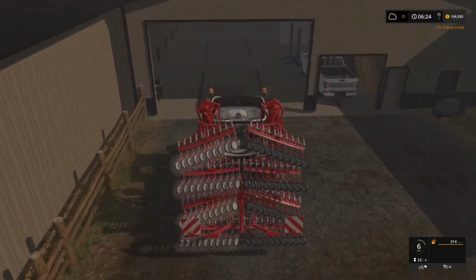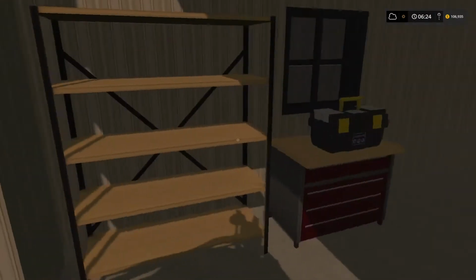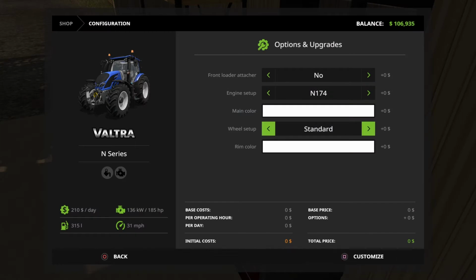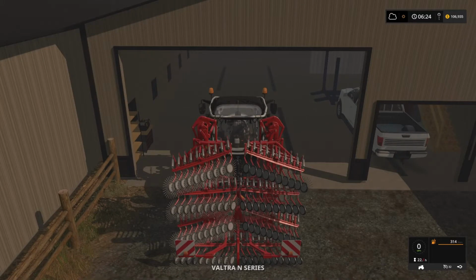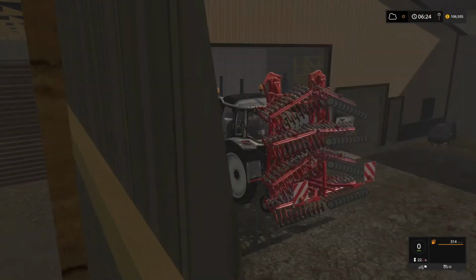Just going to nose this thing in a little bit. I don't want to go too far in because I don't want it to pick up the weeder. But there we go. Let's switch to narrow tyres. There we go. We'll have to reconnect. There we go. Engine on.